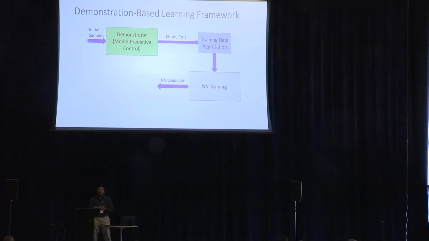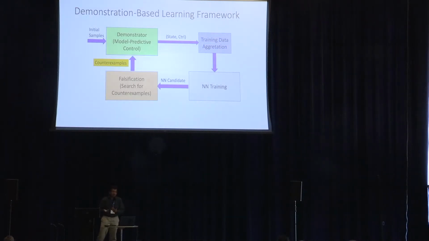Of course, I use an off-the-shelf neural network training. Neural networks are just a stand-in. You can replace it by any data-driven model that's universal, that can capture the class of functions I'm trying to learn. So it's not important that we do it with neural networks, but neural networks are very popular these days, so we use neural networks. Okay, so we get a candidate neural network. And here's the most important thing. We try to falsify this neural network. So we are going to search for counterexamples. With this neural network as the controller, we try and find trajectories of the system that violate our robustness requirement.